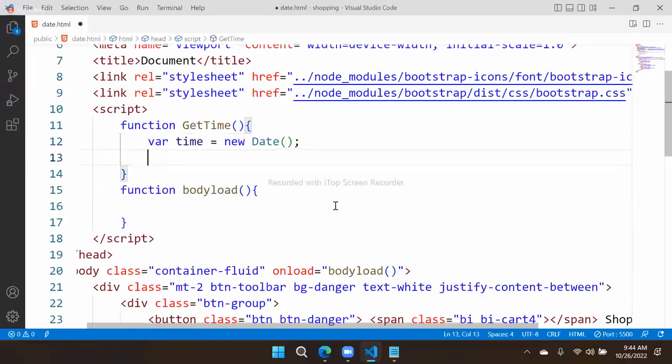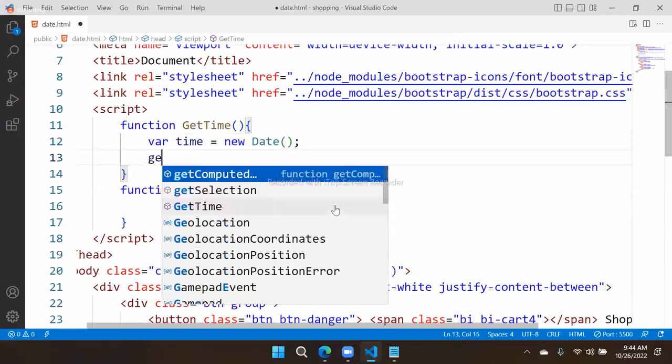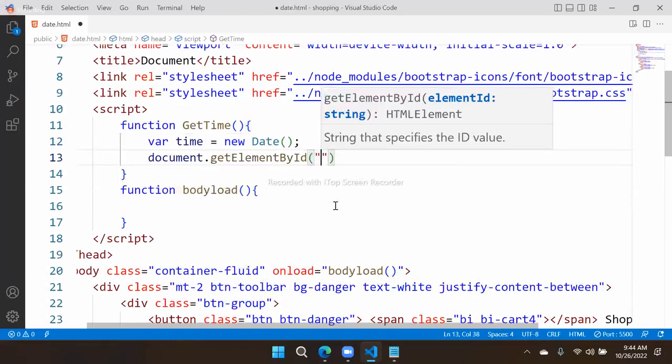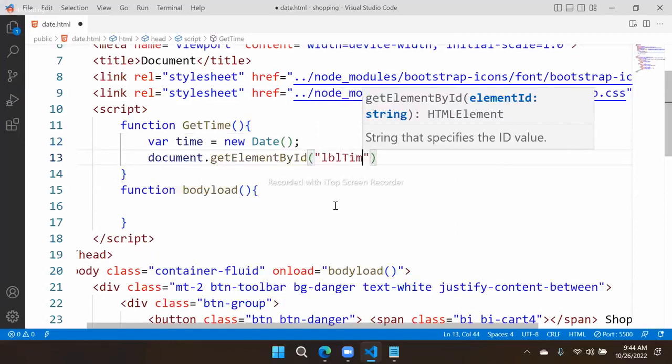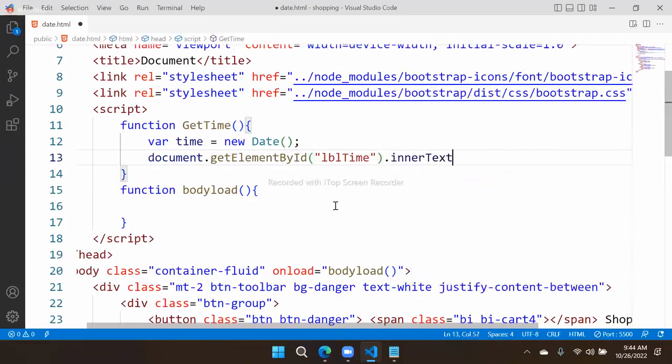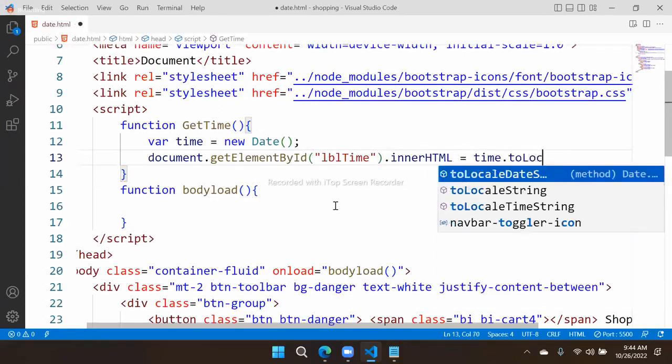I will use document.getElementById LBLTime dot innerHTML, we want to display time, dot toLocaleTimeString.